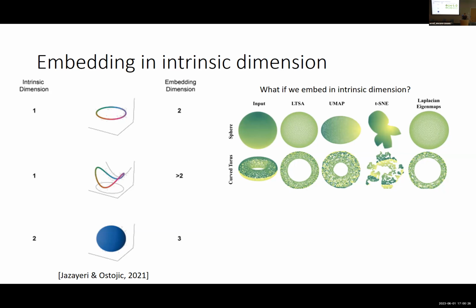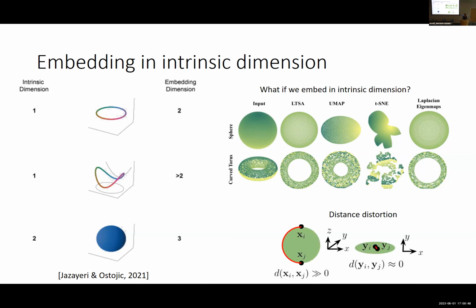For example, you're a cartographer and you want to flatten the Earth into an atlas. And what happens if you take a sphere or a curved torus and you use common manifold learning techniques, I'm ignoring Mishne for a second and we'll come back to it, is that if you try to embed it in 2 dimensions, which is the intrinsic dimension, then you basically squash it. And the North Pole and the South Pole occupy the same space. So this introduces distortion. These points are very far away from one another in the data space and the ambient space, but they become very close to one another due to this squashing.